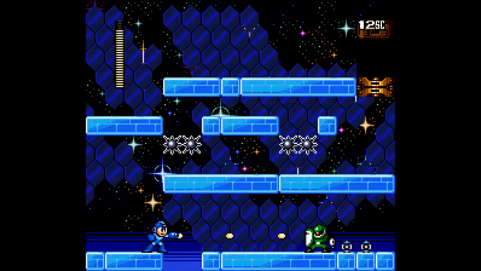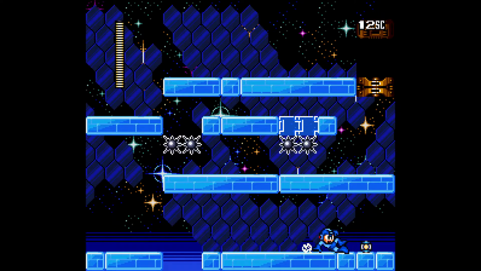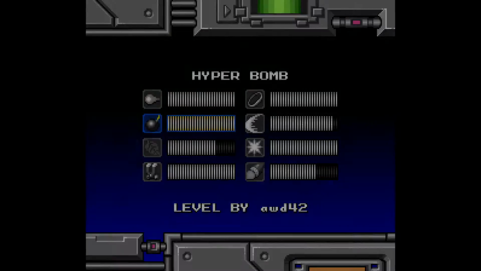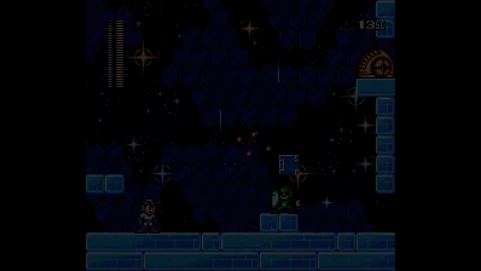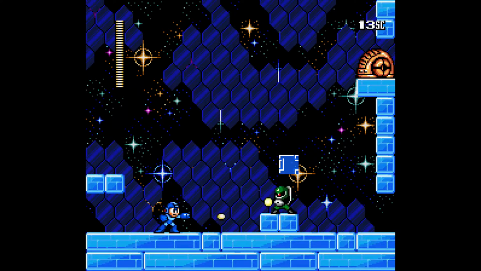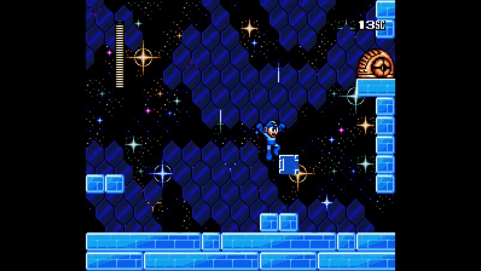I really want that extra life, or extra energy pellets. There we go. Sniper armor. I'm not gonna make the same mistake, so I'll just use the hyper bomb. And I bump my head against it. Oh, only does 1 damage. Well, that makes it a lot more fair.